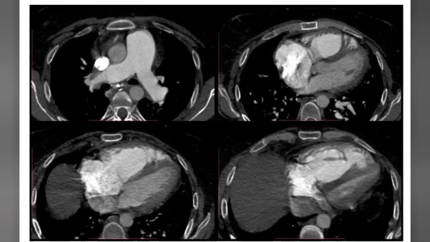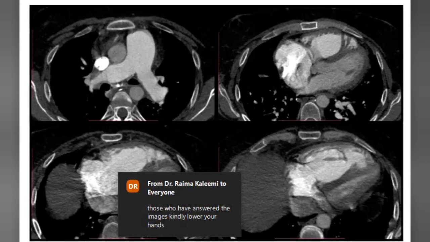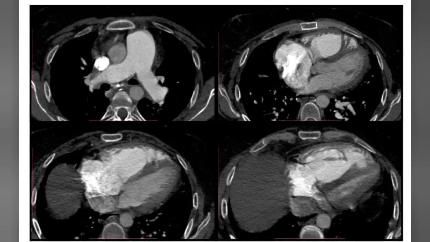What about the next couple of images? The right atrium is enlarged, and there is some bowing of the interventricular septum towards the left ventricle in the second image. So it can be a right ventricular strain with pulmonary hypertension. Wonderful. And the IVC appears dilated.